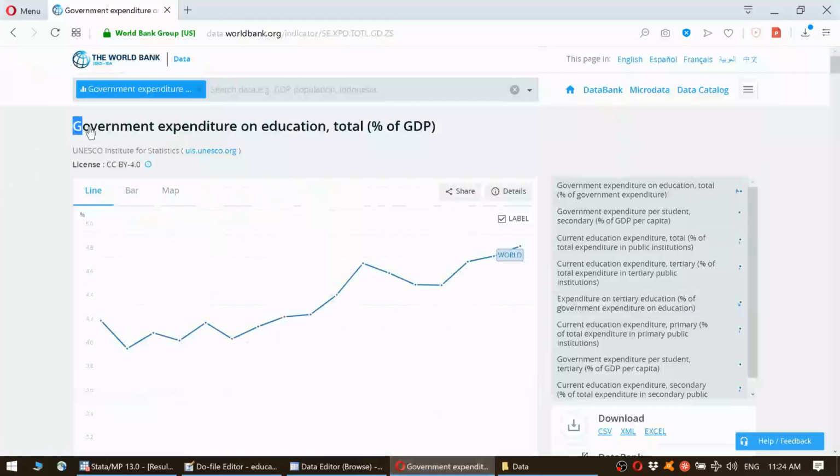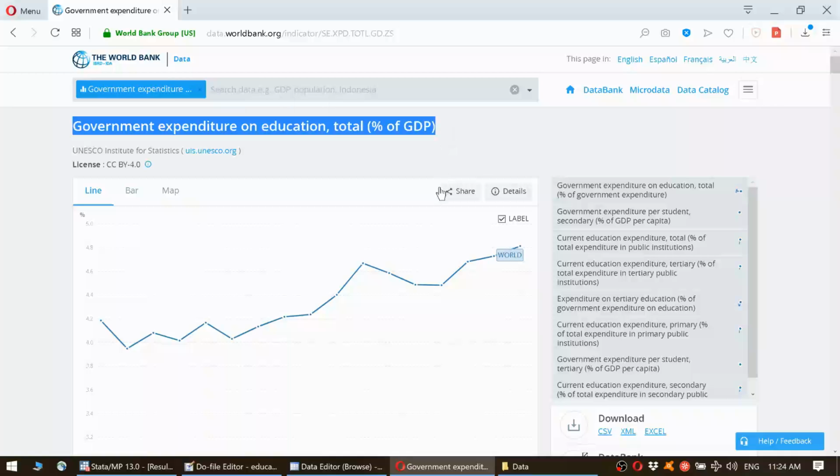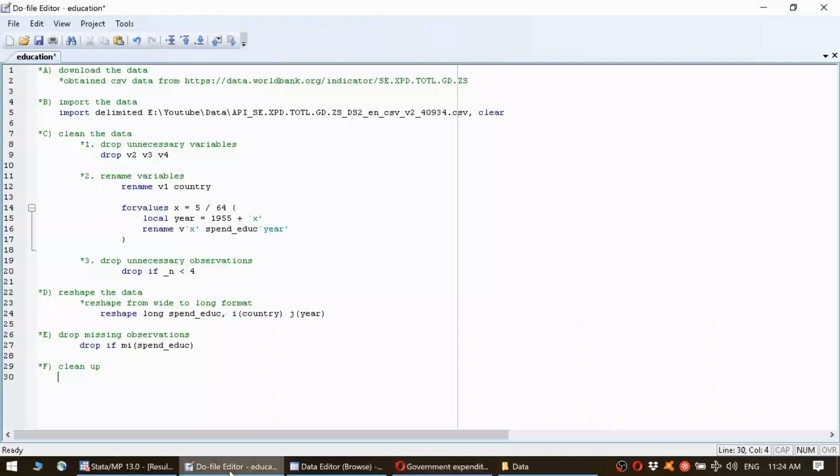And I feel a bit lazy, so I'm just gonna copy this, and I tell Stata label var, which means label variable, spend educ, and then I just input the entire text. And I also add that this is from World Bank, source World Bank.